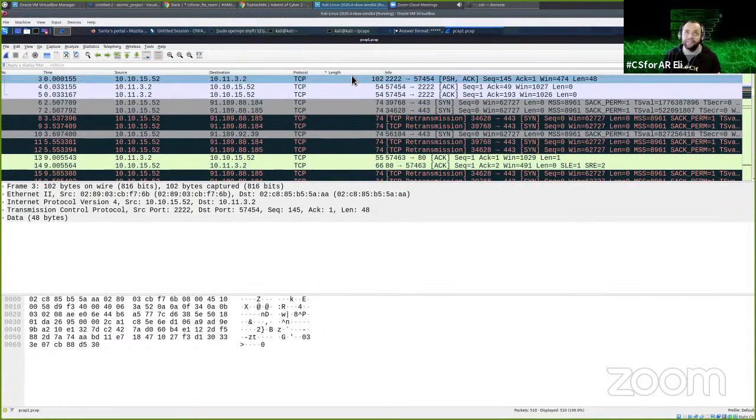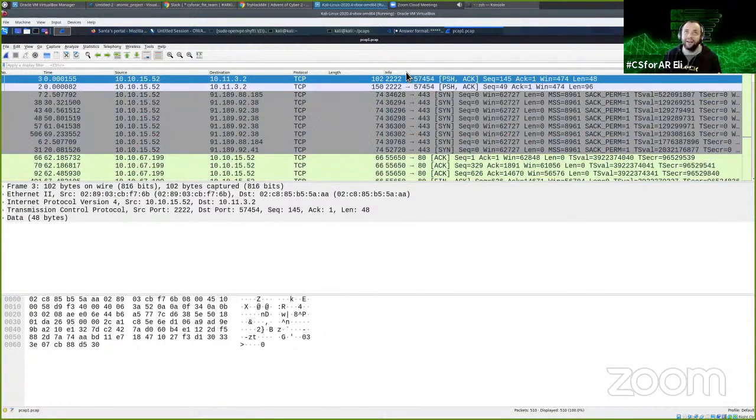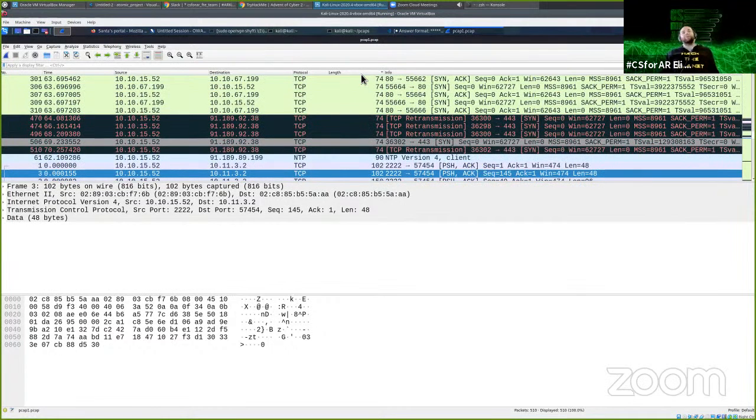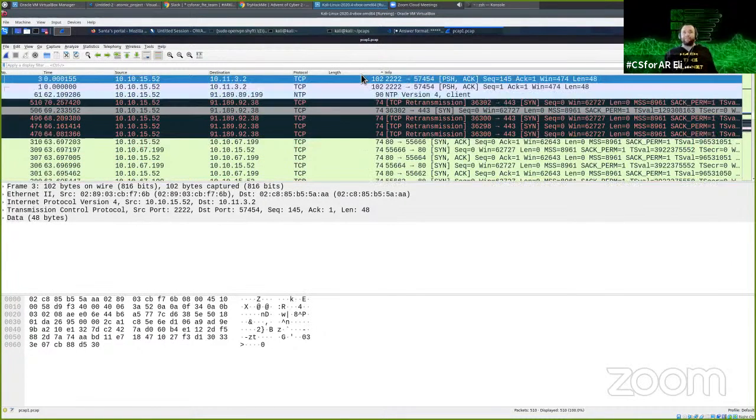What I just did was I clicked on them, just like in Excel. Each one of these rows has columns, and these columns store information. Now, as I click on them, I can sort them in ascending or descending mode. That's useful sometimes. Like if you want to see the largest instance of communication in terms of how many bytes are sent from direction A to direction B, you can sort on this column.